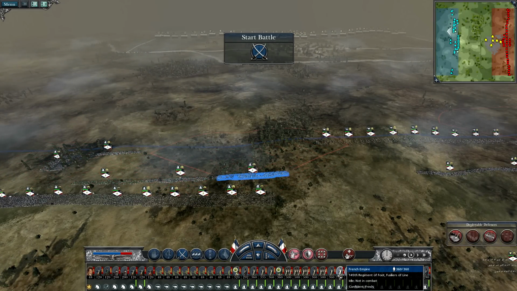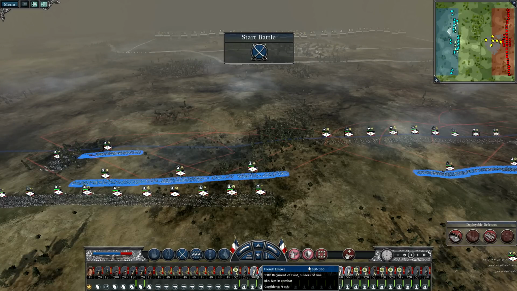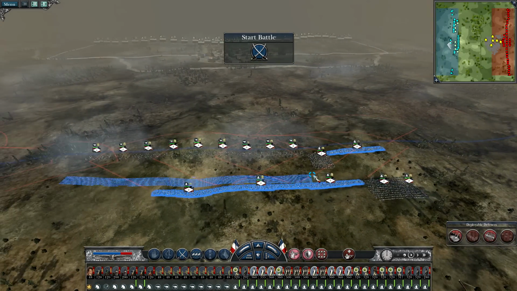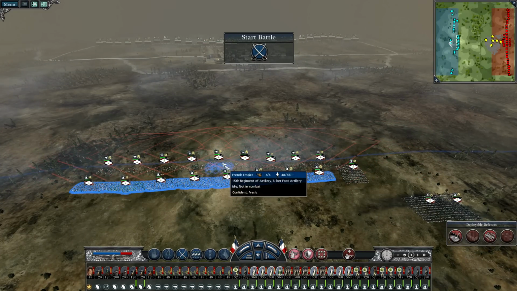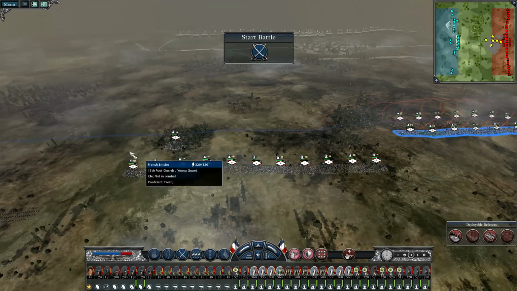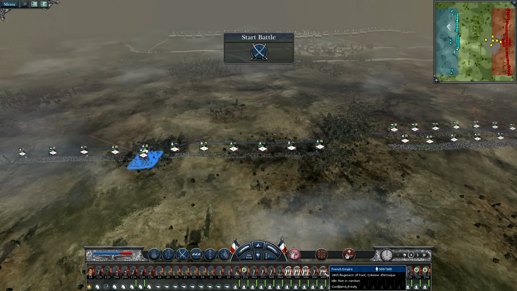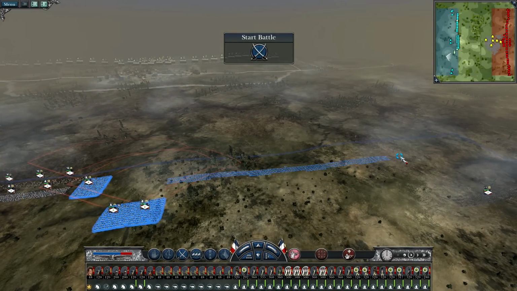Then, the units remaining that are not attack columns. So let's see, I think I'll have you protect the artillery battery. We don't really have to wait until they fire their first volley because all of these troops are out of range. So, you guys will have this open plain to have fun with.